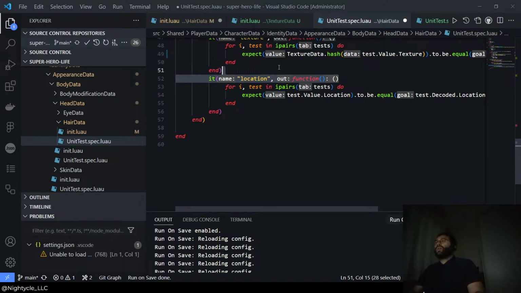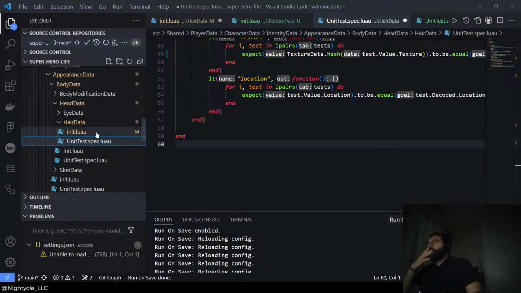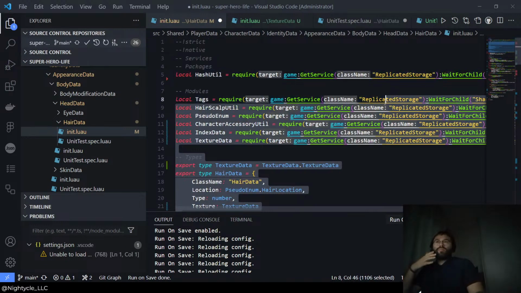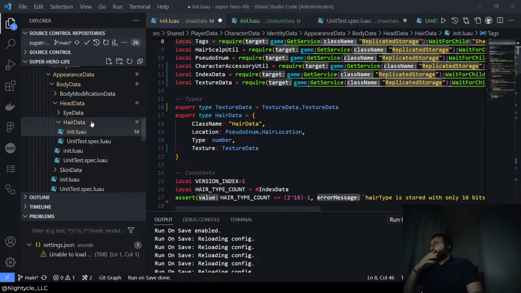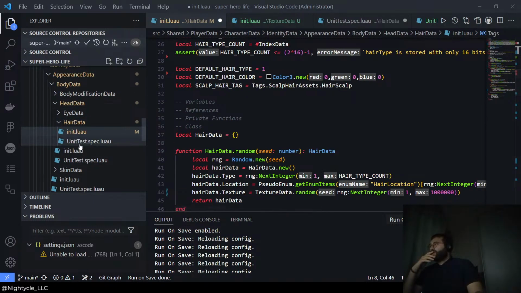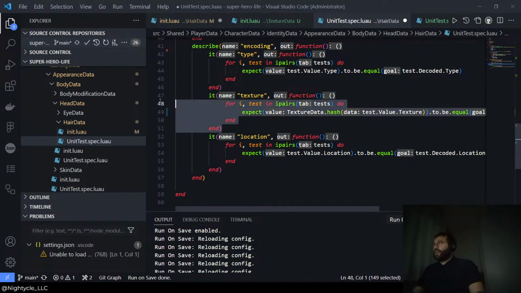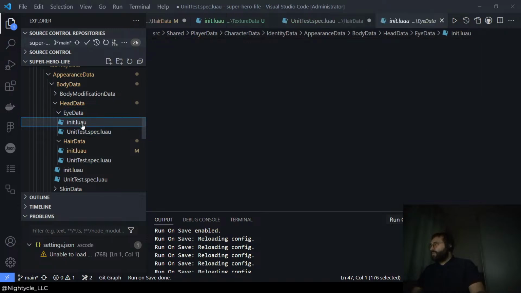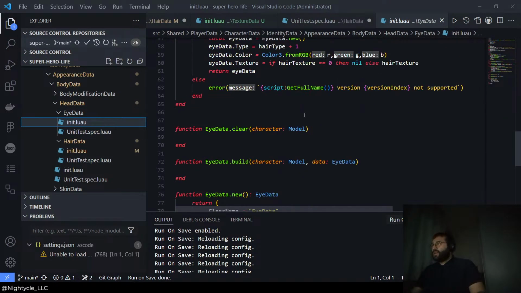All right, yay. So I think that looks pretty good. So let me actually copy this over to texture data.